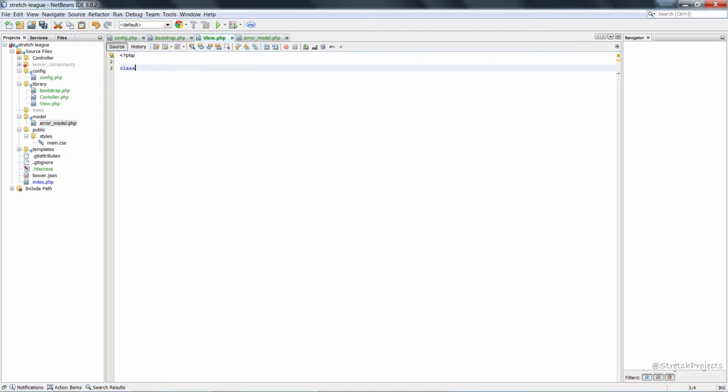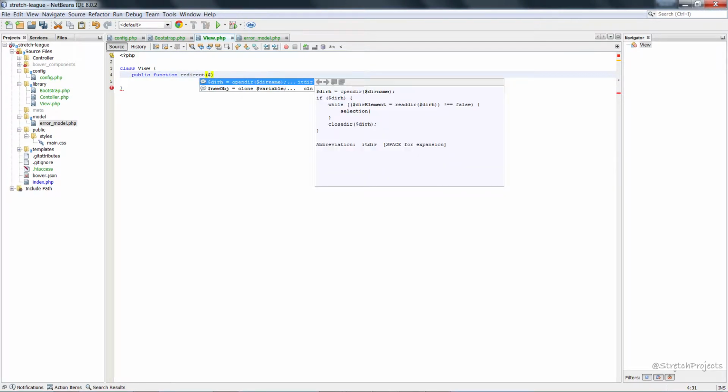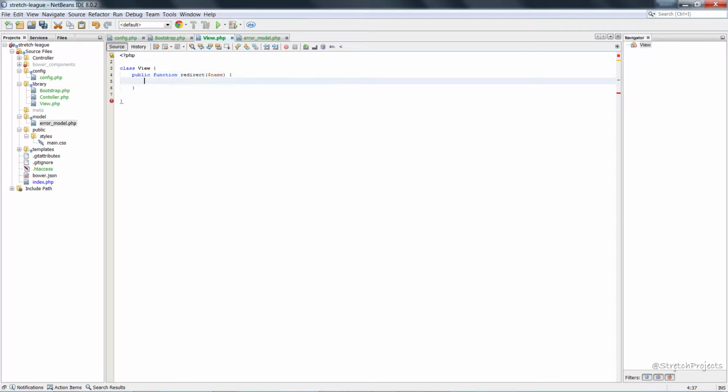So if we create a class called view, and then we create a public function called redirect, which takes a name as the parameter. What we do here is where we actually render the pages. So we're going to require once.